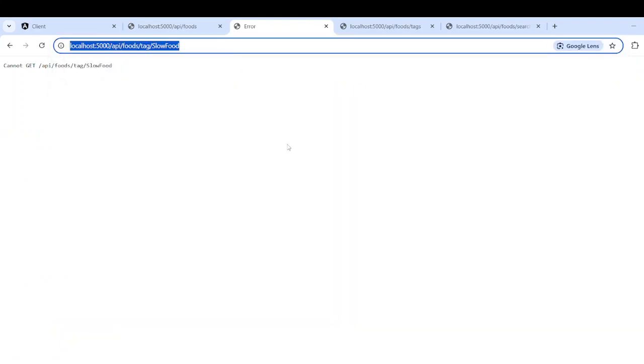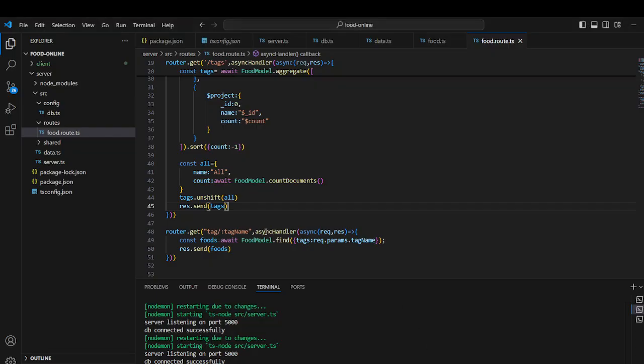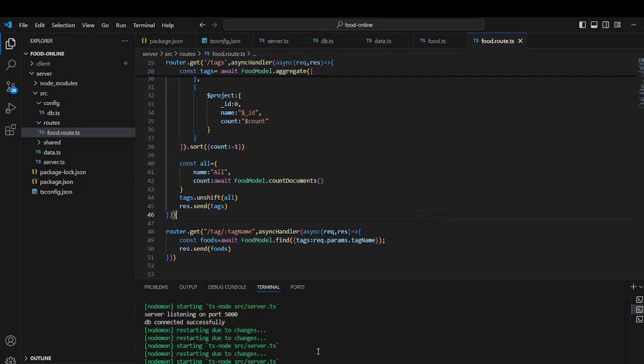So let's see what the issue is. Here it is not able to find that get API. What are we missing? See here we have not given the slash. So let's add that slash again, and let's run the server. Yeah, here you can see, now it is working.